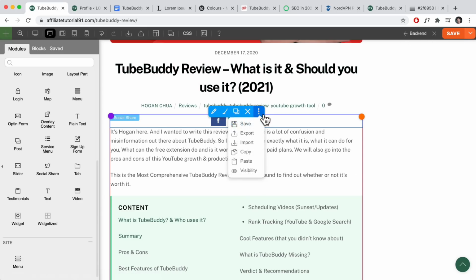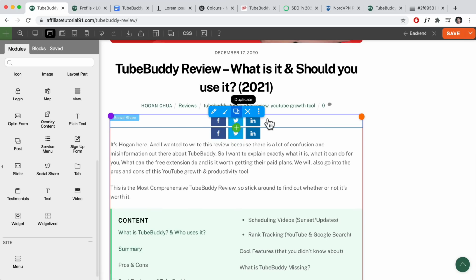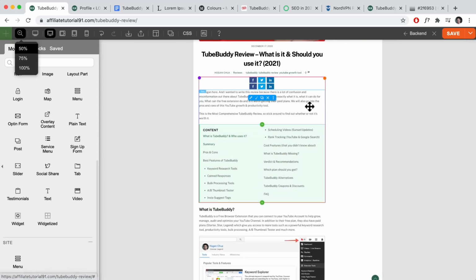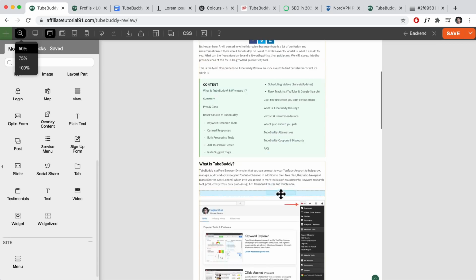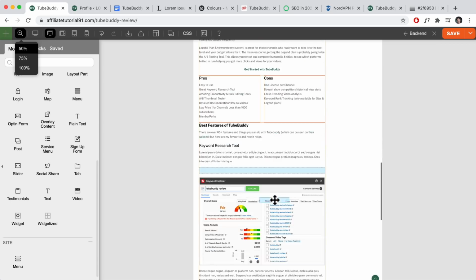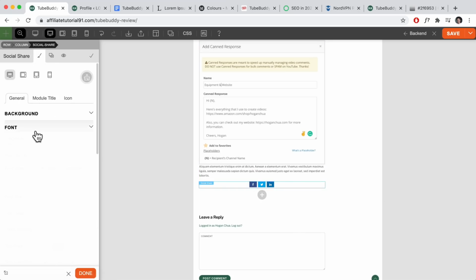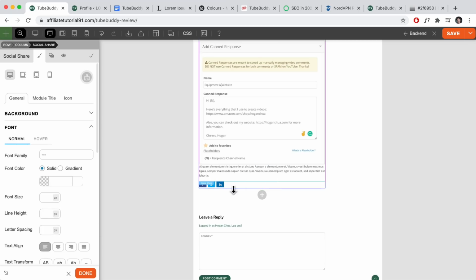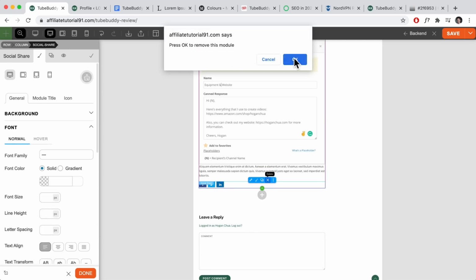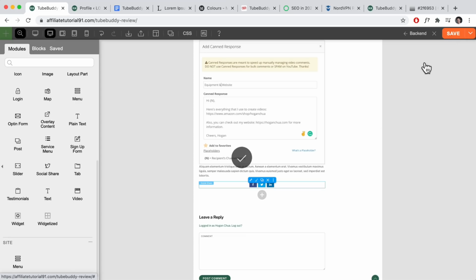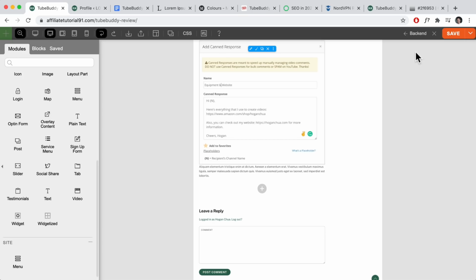Okay, and then you can also add the social sharing on the bottom of your page as well. Just duplicate it, zoom out, and then we can click on it and drag it anywhere that we want. So we could drag it onto the bottom of our blog post like that, and we can also rearrange it to maybe something like that. So I'm just going to leave it as is. I'm going to delete that. Okay, let's click on save. Whoops, what did I actually delete? We can also undo over here. Okay, let's save it, and then we can close it.